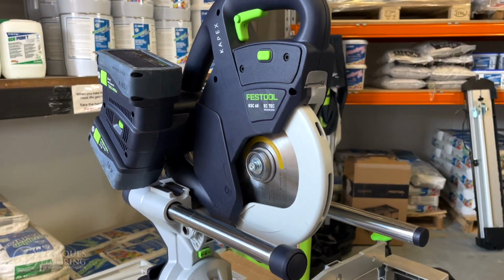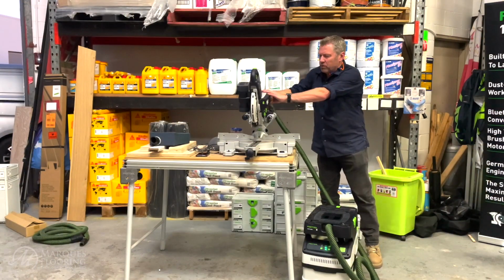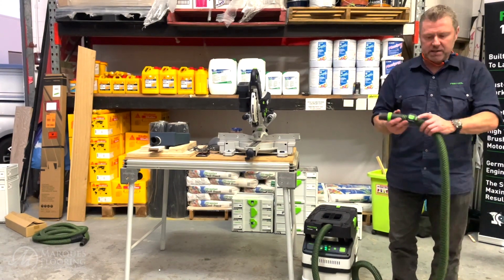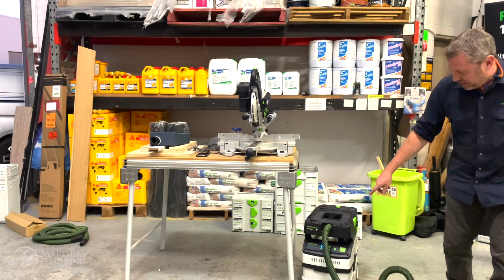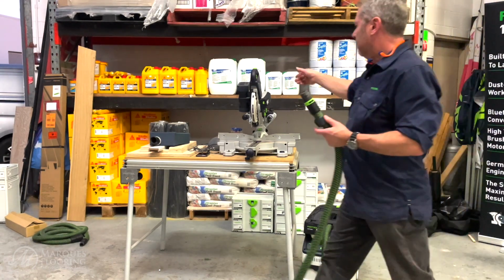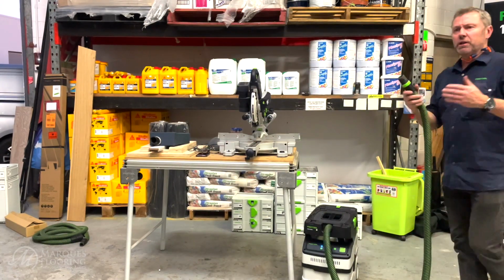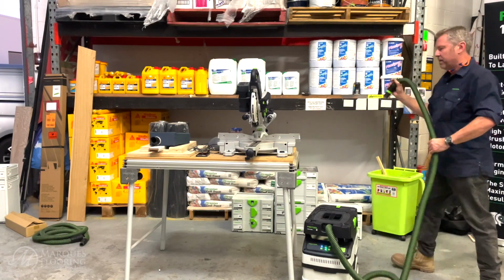With the Bluetooth, we'll just connect that up. One thing with the remote controls that we hooked up before: if we have this at the back, we don't always have to get to the vac to trigger the Bluetooth. This little button on this one, if we push that, it'll trigger that to pair the battery, so you don't have to go back to the vac, and then we can turn it on. There is a little bit more of a delay in the start between the cordless.